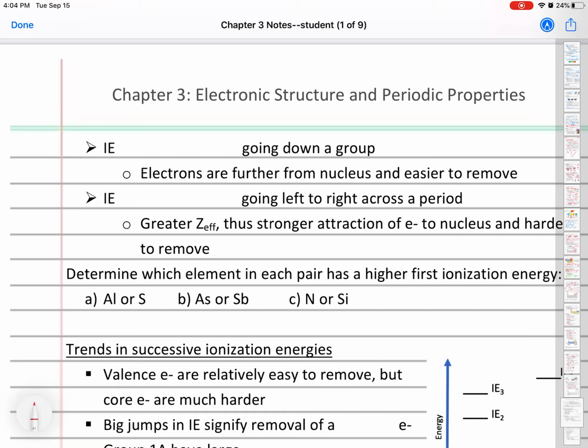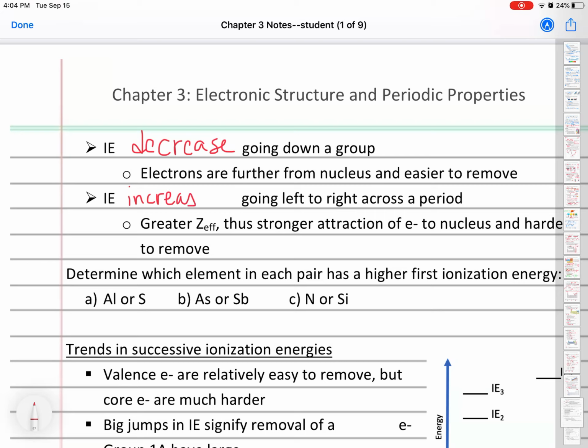All right, so ionization energy is going to decrease as we go down a group. And that makes sense because as we go down a group, we have more and more electrons. They're in larger and larger energy levels that are further from the nucleus, which just makes them easier to remove because there's a whole lot more shielding going on. There's a lot of core electrons that are shielding them from the nuclear charge, so it's fairly easy to pull out an electron. So the ionization energy is pretty low.